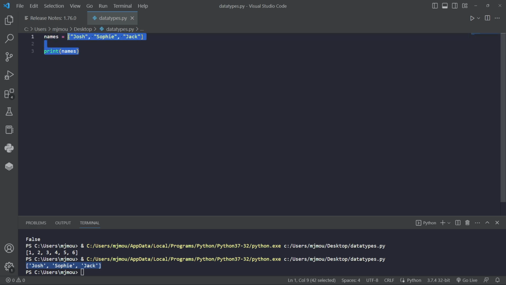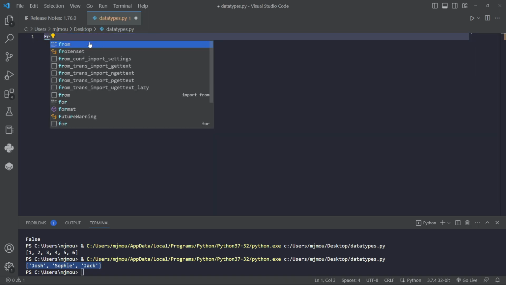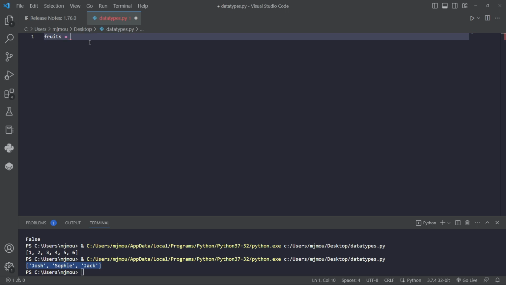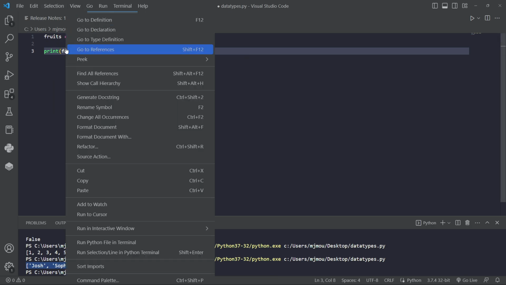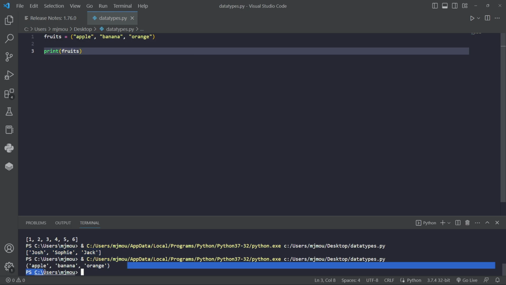So let's create one then. So let's stick with the names. The only difference, actually no, let's do it completely. Let's do fruits equals, and this time we are going to use curly braces, and I'm going to have apple, then I'm going to have banana. How can we spell banana? Banana. Still need to double check that every time. Then let's have, I don't know, orange. And then if we print fruits, it will print them all to the screen just like that.